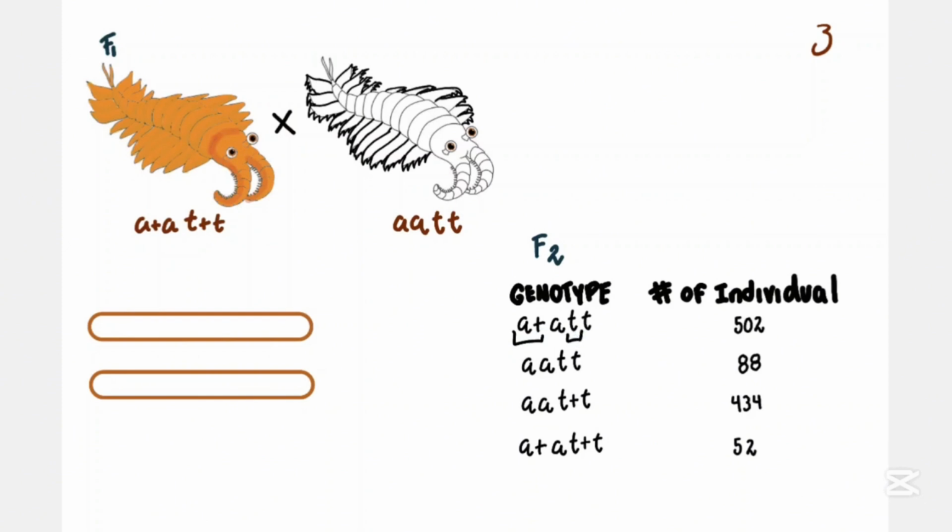The first allele in this case is A+, and then we have T. Then we see that 434 individuals had an A mutant allele and T+ on the first and third position of their genotype. We see that these genes are in repulsion when we arrange them one under the other, meaning each gene has 1 mutant and 1 wild-type allele.